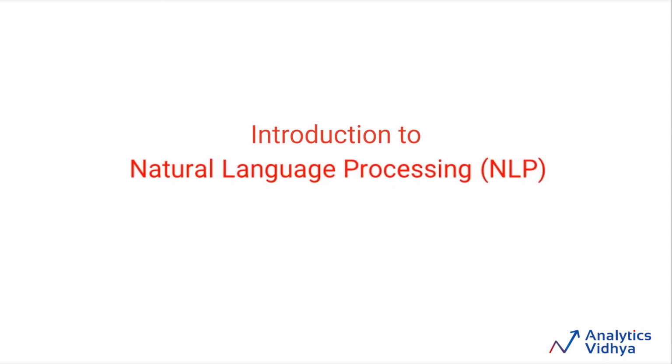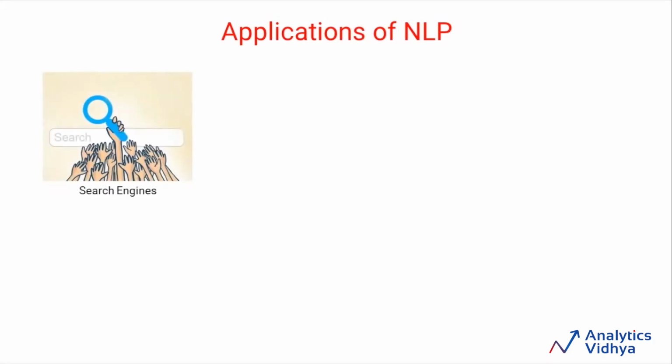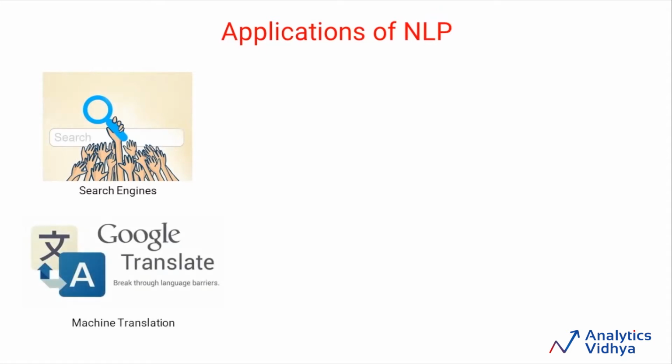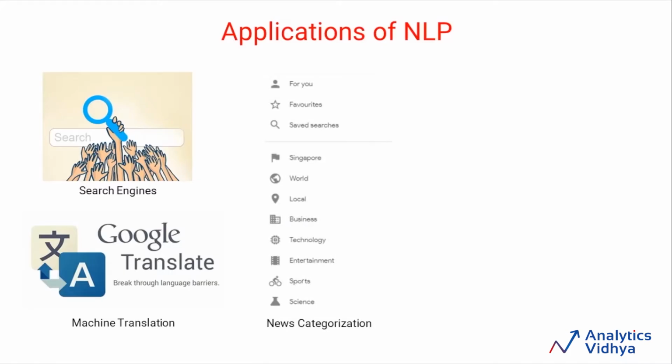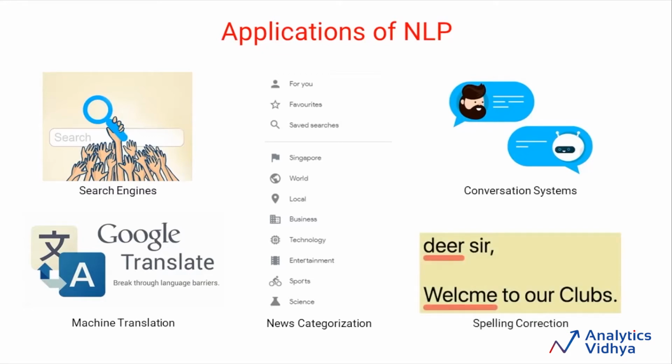A number of data-centric applications that we use today on the internet make use of natural language processing to improve user experience. Some examples of those applications are search engines, in which users can write any text query to search the information available on the internet. Machine translation systems, in which one language is translated into any other language, say English to French or Russian, etc. Categorization of news into defined categories, in which any given news is classified into a defined class such as sports, entertainment, politics, etc. Other examples are conversation systems such as chatbots or voice agents, which interact with humans and respond to their questions or queries, or spelling correction or suggestion software that is included in popular document editor software as such.